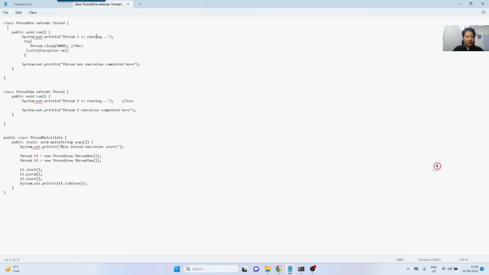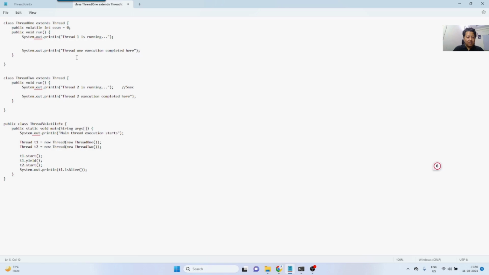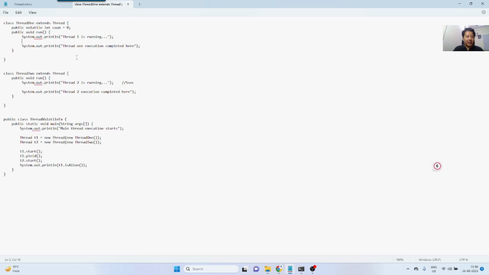Here I'm going to declare one variable, public volatile int count equal to 0. I'm going to remove this, we don't need it here. So inside the run method, I'm saying count equal to 100. So this is the count variable.